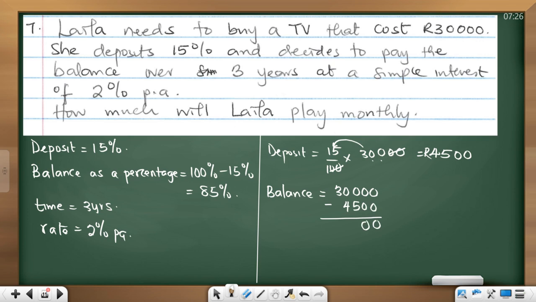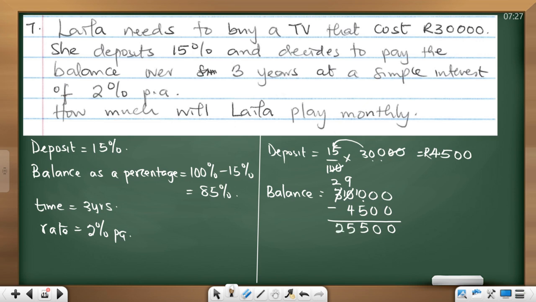0, 0. Now, 0 minus 5 cannot work, so we borrow 1 from here, and that becomes a 9, and this becomes a 10. 10 minus 5, 5. 9 minus 4, 5. We borrowed 1 from 3 to the 10, and that left us with a 2. So we have 25,500. Let me re-explain that. It's 30,000 minus 4,500. We have to borrow 1 from the 3, make it 2 there, and that's 10. But I need the 0, so I'm going to borrow 1 again to give me 9. So out of 30, we took 1. And then we have 5 and then 2.